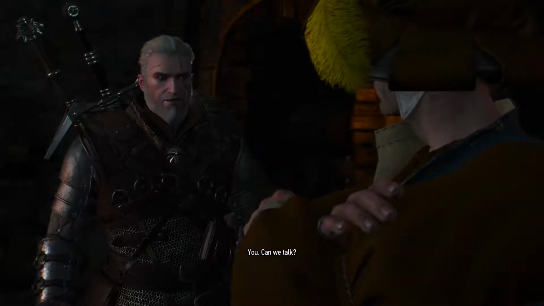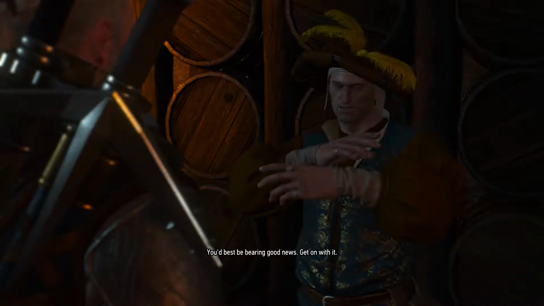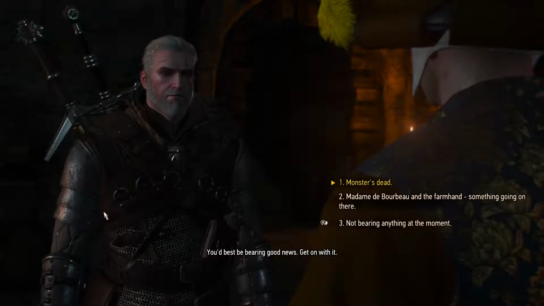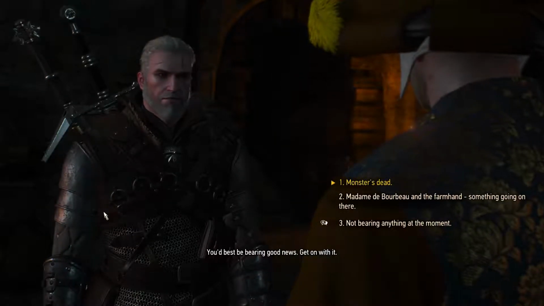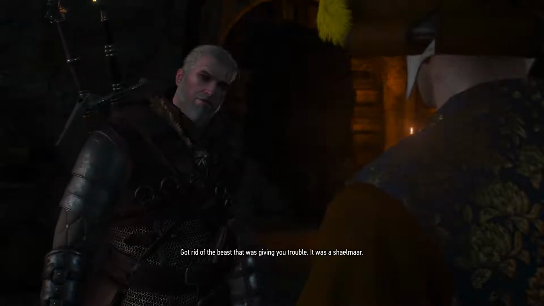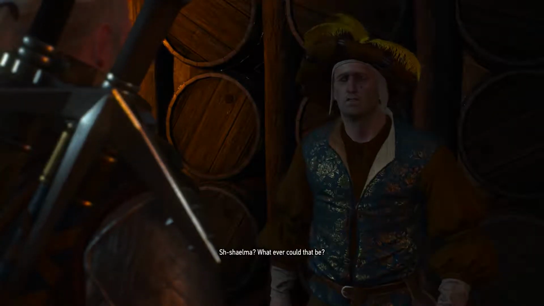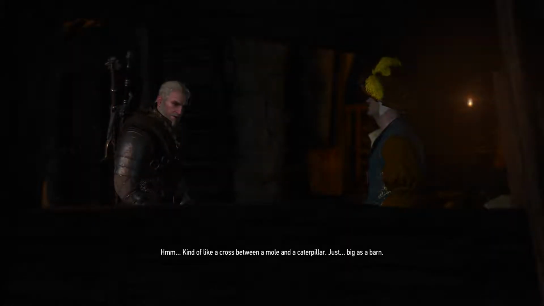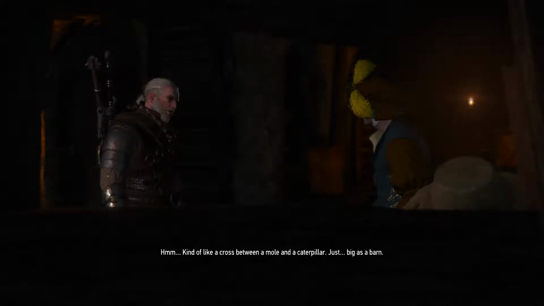You. Can we talk? You'd best be bearing good news. Get on with it. Got rid of the beast that was giving you trouble. It was a Shalmar. Whatever could that be? Kind of like a cross between a mole and a caterpillar, just big as a barn.